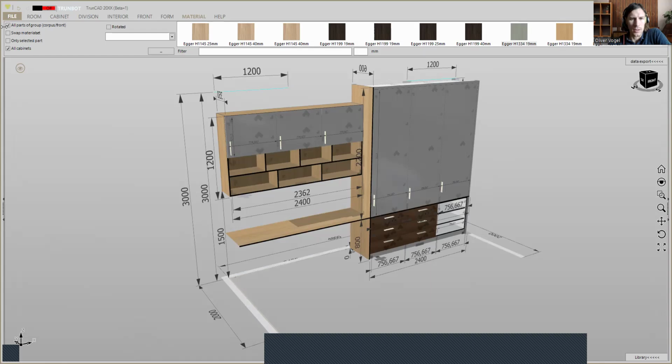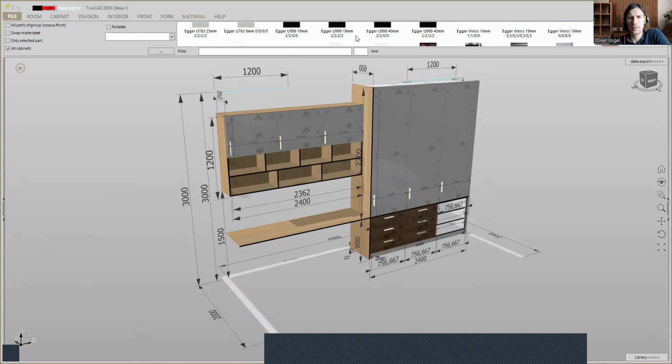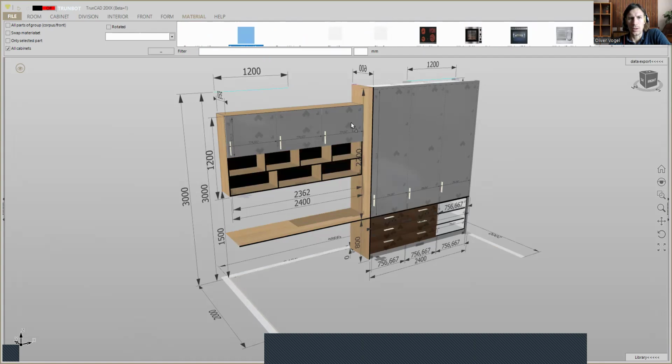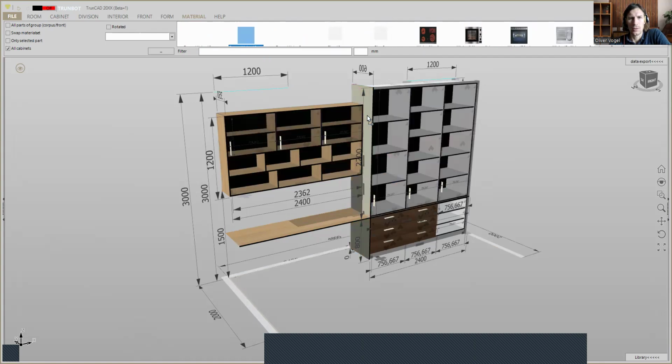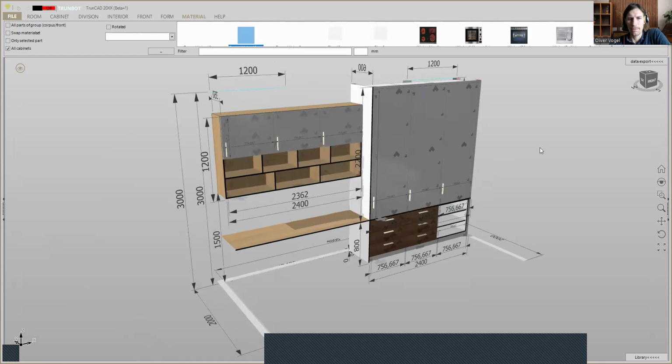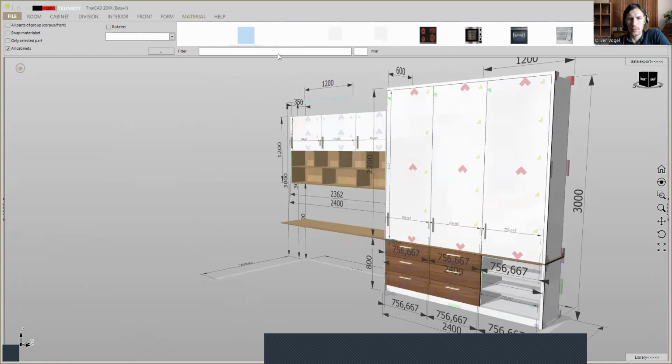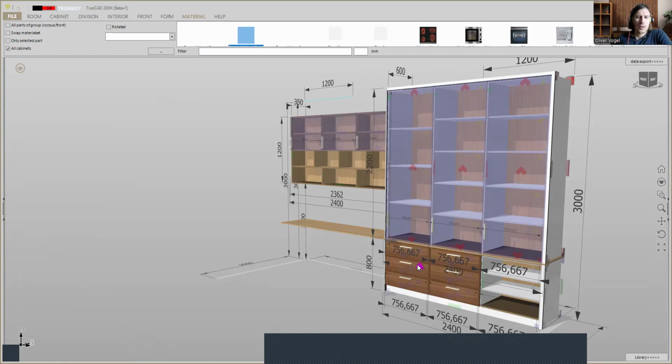Here this is all right for the cover panel, but for the visible side, we want to have a white one. So here we need to take off the checkbox, and we are looking for the white one, drag it and drop it over the visible side. And here over the drawer fronts as well.